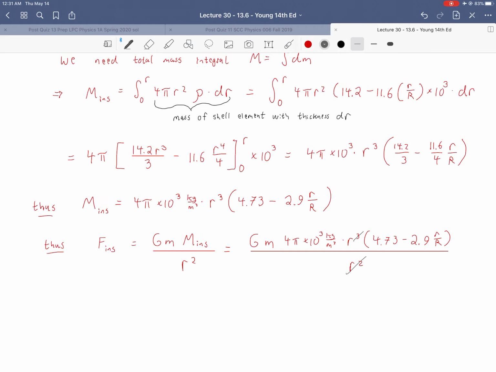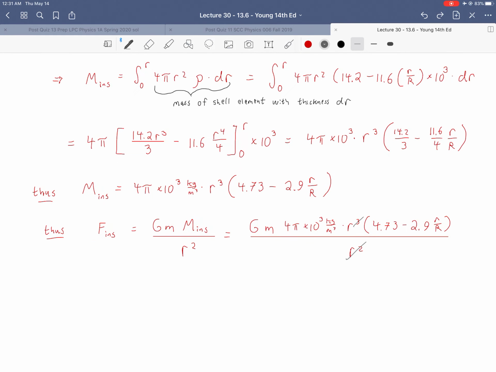Now, we're going to have something that looks, again, somewhat linear, but it's not linear anymore, right? Because before it was exactly going to be proportional to r. Well, now, yes, it's proportional to r, but if we distribute the r in, we can see that there's one term that's proportional to r and another term that's proportional to r squared. So it's a different function fundamentally. Our enclosed force is a different function. But that's great. We've got our function now.